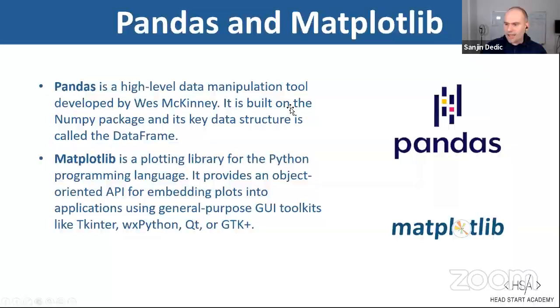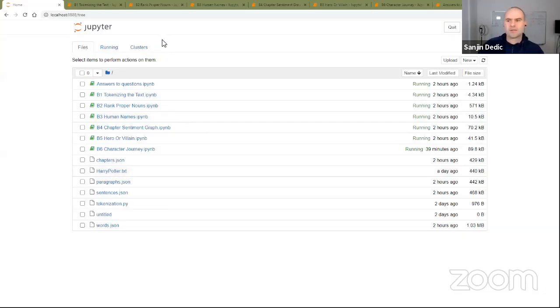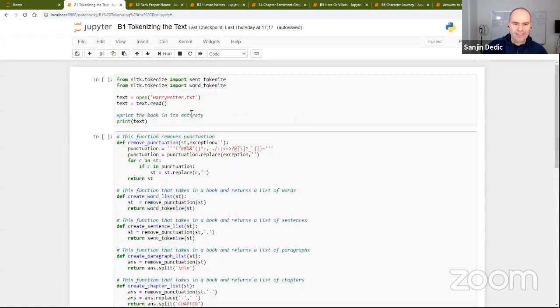Okay, time to look at some code. I really should have mentioned that we're also going to use this tool called Jupyter Notebook. I will put in the resources, and it's going to be in your email as well, instructions on how to install and use Jupyter Notebook. Jupyter Notebook is basically standard Python that executes a little bit differently.